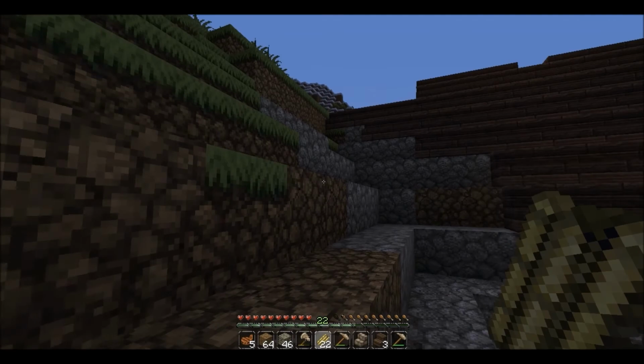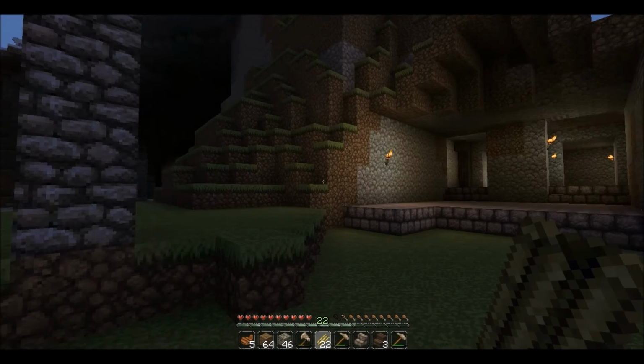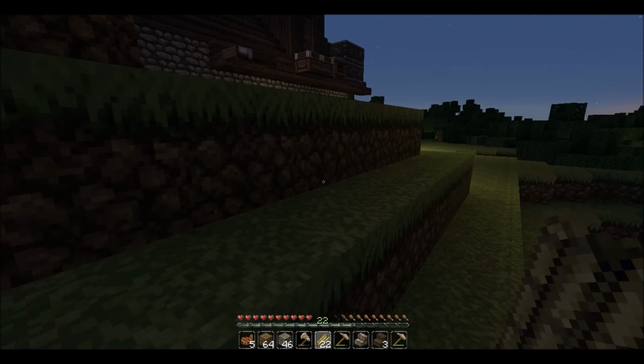And out here I put a couple markers where I guesstimated where I wanted the bedroom to be. And I think the furnace room, where should I put it? I think the furnace room will have an entrance here, and it'll be inside there. And then the bedroom will come out here and have windows to the outside looking out. It'll be pretty cool looking.